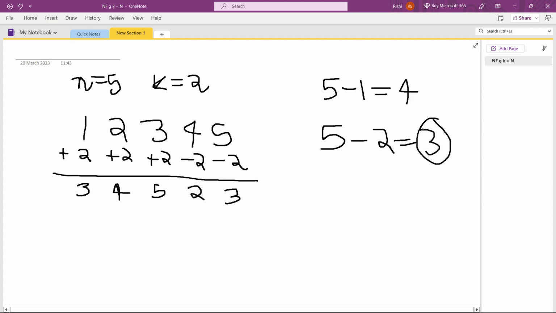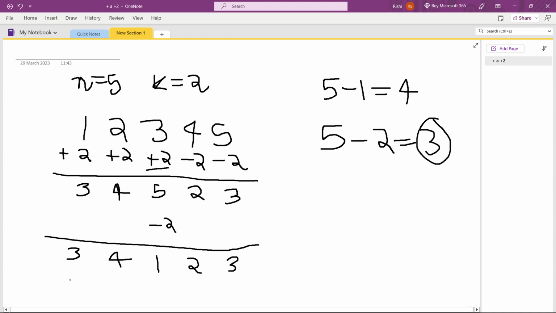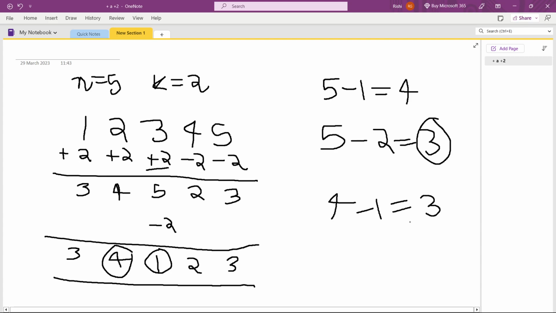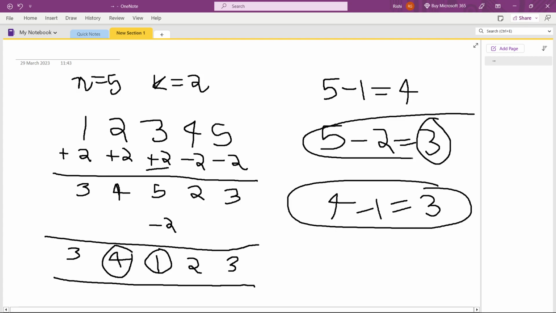Can I minimize it much more? So let's see, if I hadn't added 2 here, and instead had subtracted 2 here, what would it have become? It would have become this 3, this 4, and if I had subtracted here, this would have resulted in 1. Now if I subtract 2 in this, 4 minus 2, and 5 minus 2, it would be the same. So what is the difference here of maximum and minimum? The maximum number is 4, the minimum number is 1, so our difference would be 4 minus 1, that is 3. So we can see that the minimum possible difference is 3.